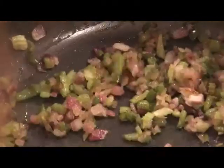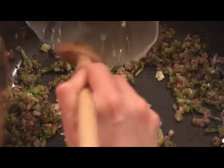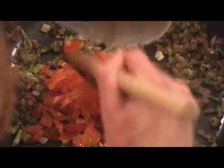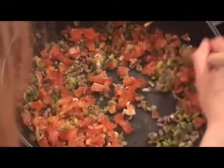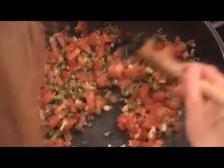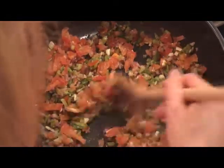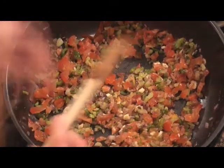So the next layer of flavor is, of course, the almighty garlic. Got about 3 cloves here, chopped up nice and coarse, and a whole tomato. Pulp included this time. Mix that together. And that's just going to need to simmer for a few minutes while I go ahead and make a little bouquet garni to get our shrimp flavor going on.